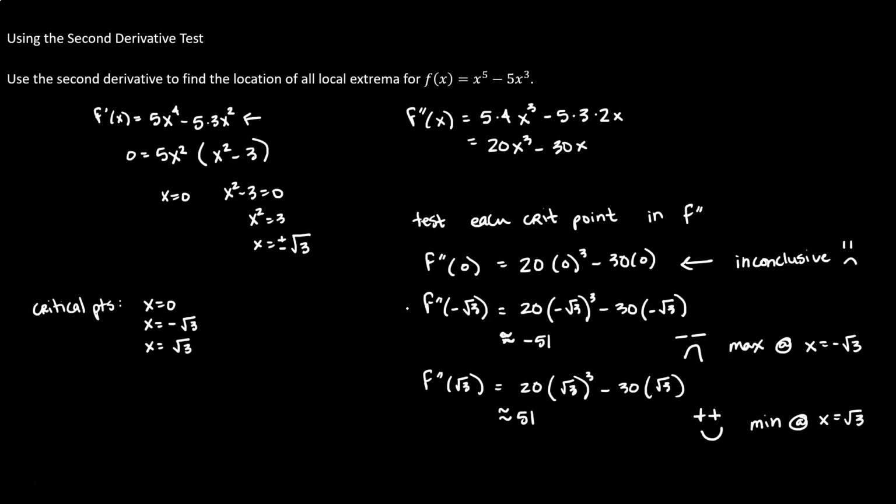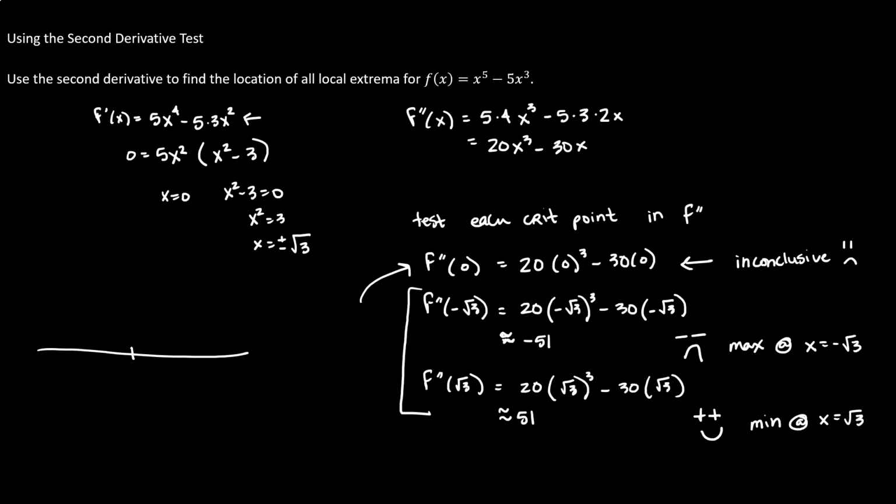We were able to use the second derivative test for 2 of our critical points, but let's revisit the inconclusive case. Because it's inconclusive, we have to work a little bit harder. We need to figure out if 0 is a max or a min. Right now, we just have inconclusive. So we're going to revert back to our first derivative test and test around 0 using the first derivative. So I'll pick a point to the left of 0, like -1, and to the right of 0, +1. Plug that into our first derivative and see if we get positive or negative.